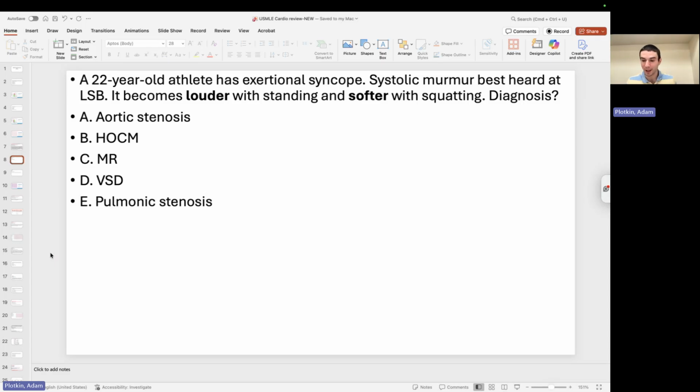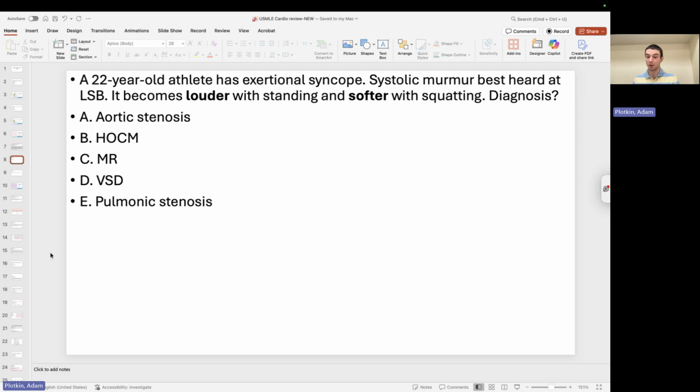So I would just remember that the only murmurs that should get louder with a decrease in preload are HOCM and mitral valve prolapse. Mitral valve prolapse is not on this list, and it also probably shouldn't cause exertional syncope. HOCM relates to that interventricular dependence we talked about in the last question. The interventricular septum is quite large, pushing over into the left ventricle. So when I decrease preload, the septum is way over, and any blood in the left ventricle is going to slap across that ventricle as it kicks out into the aorta and out into the system.